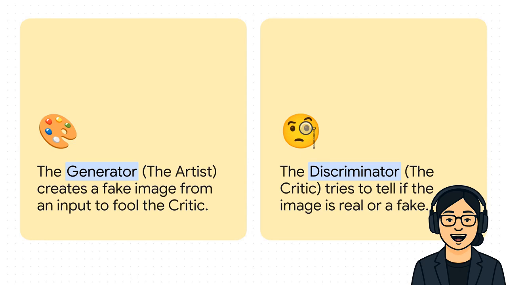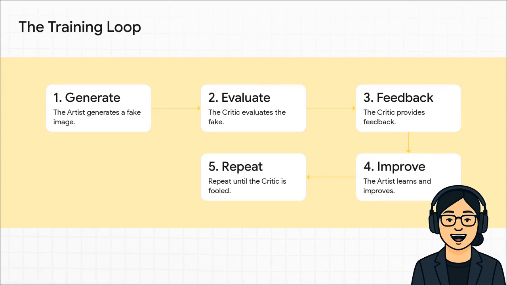On the other side, you have the discriminator. This is your world-class art critic. Its only job is to look at the forger's work and say, nope, that's a fake. Or, whoa, okay, that one actually looks real. So these two are locked in this constant battle, this adversarial loop. The artist makes a fake, the critic shoots it down. But the artist learns from that feedback and tries again, getting just a little bit better each time. They do this millions and millions of times. And eventually, the artist gets so good at creating fakes that the expert critic literally can't tell the difference anymore. At that exact moment, you know the artist has truly learned the translation.